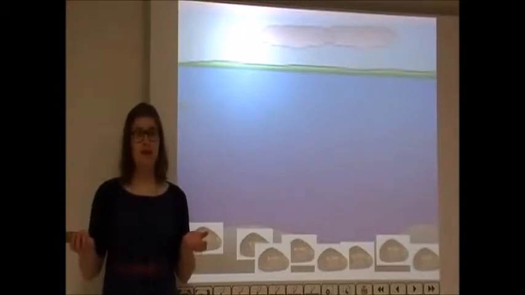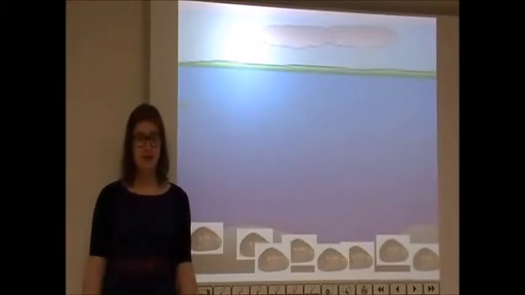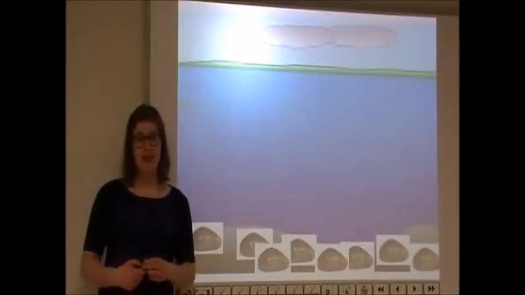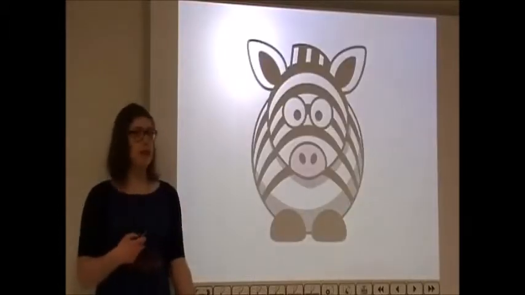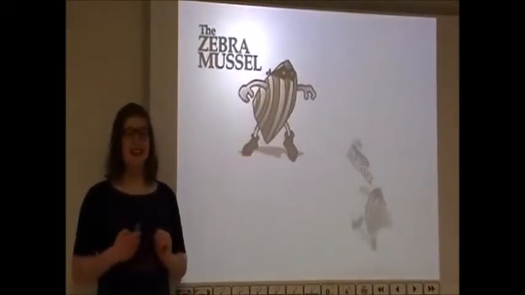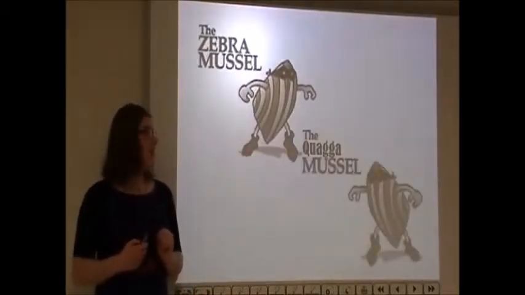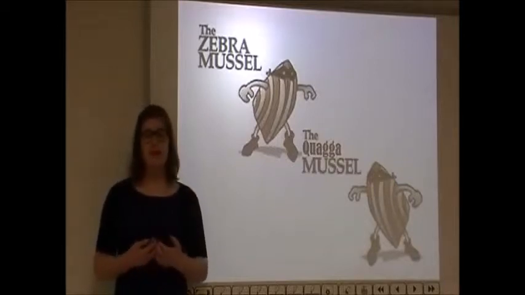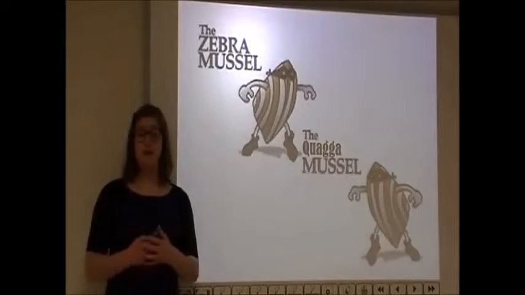Now we know who the culprit is. That's Dreissenid mussels. But did you know that there are two different types of Dreissenid mussels that invoke major changes in Canada? The first one is the zebra mussel. Wrong picture. Oops. The zebra mussel. And the second is the quagga mussel. Now, the zebra and quagga mussels are very similar in the effects they cause on ecosystems. However, in appearance and structure, they're different.